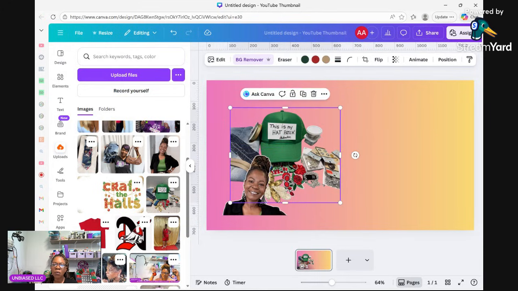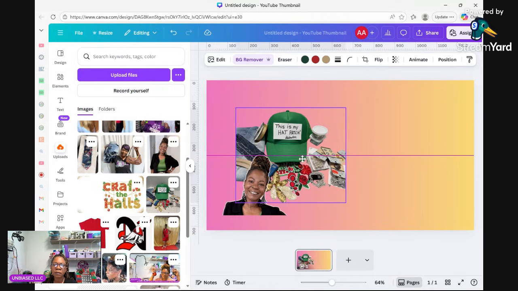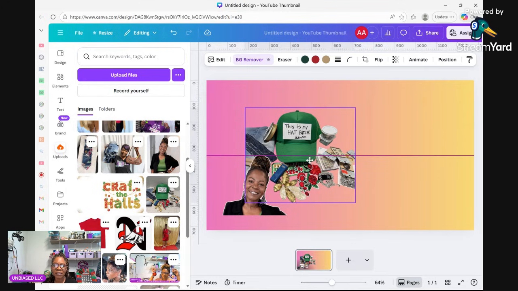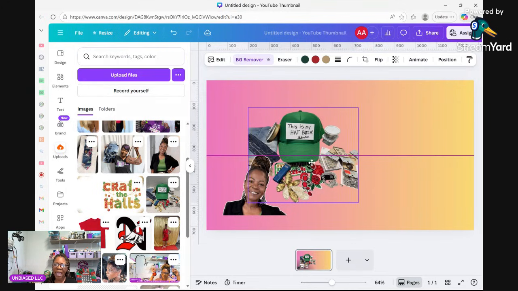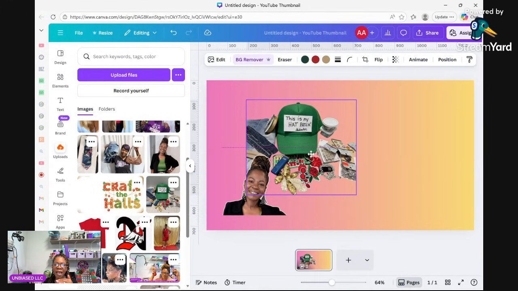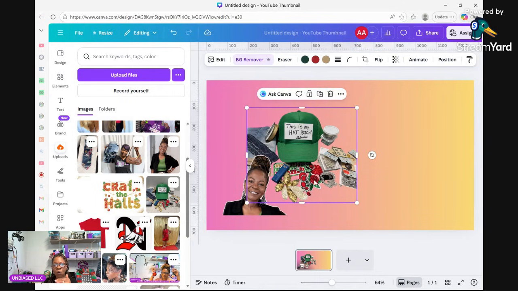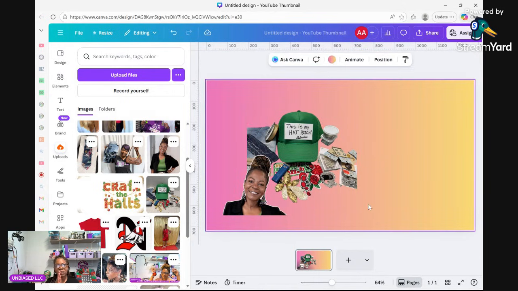Okay, so I'm going to move my photo that's behind me. I'm just going to move it over just ever so slightly. I just want to make sure that I stay within my horizontal axis, which keeps it even. Okay. If I move it down, it's not going to be even. So I like to stay within the horizontal form, right? It doesn't necessarily always have to be vertically even unless that's what you're going for, but you do want to keep it on the horizontal axis.